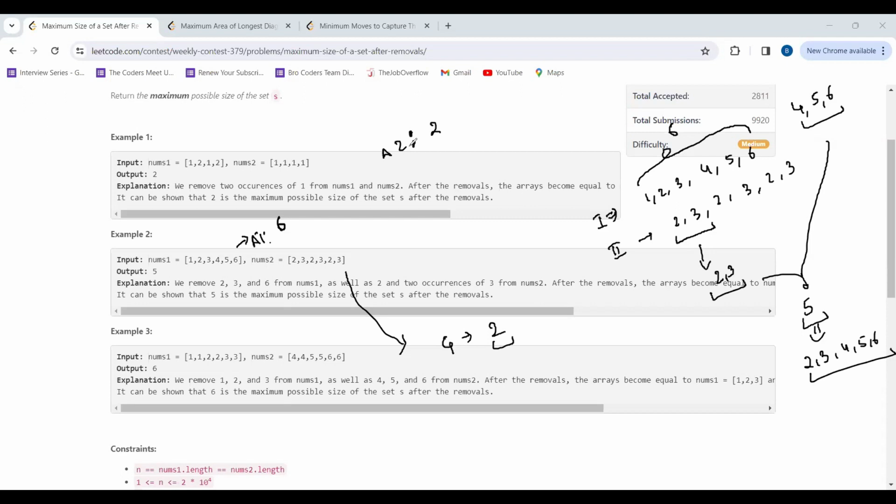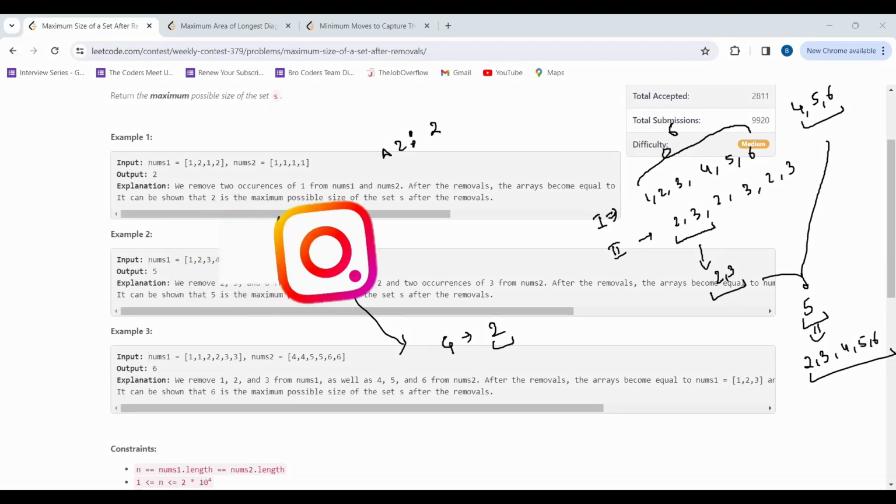Now what we will do is remove the common elements from both the arrays. I'll tell you the intuition behind it. First, we'll remove all the common elements which are occurring in both the arrays. So which elements are occurring in both the arrays? 2 and 3.